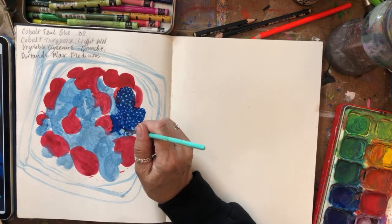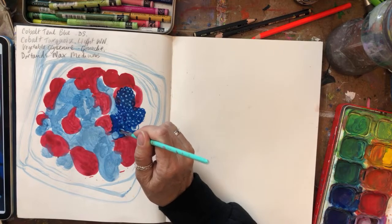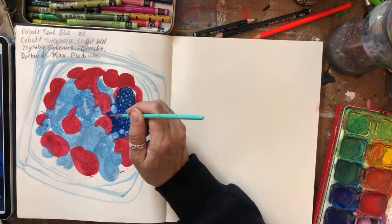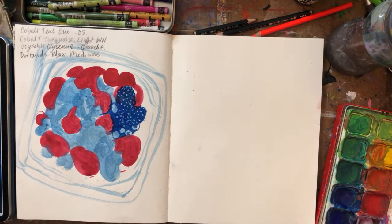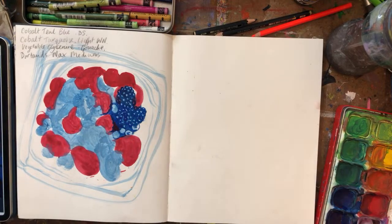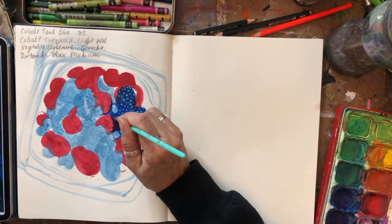Blueberries are a funny color because they have that dusty color on them, but then they also have a Payne's gray to them. So I think I need a little bit more of a muddy color near them. And then they have those bright green little stalks. Also, there is a deeper purple tone, so I'm going to get that in as well. I should have had my palette right here. Is that done? No, I need it to be a little bluer. Try not to use black, even though these blackberries really are very, very dark.